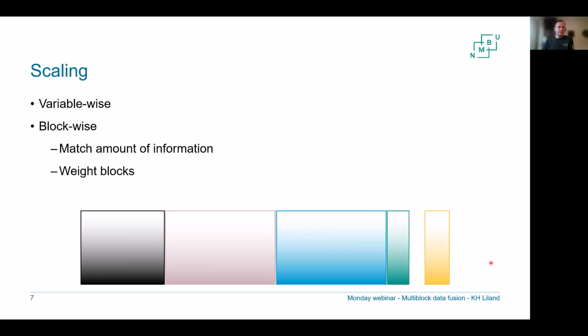Yeah, and some of the methods that we're going to look at are so-called invariant to block scaling, meaning that if we multiply the whole block with a constant or a scalar, it won't affect the analysis. And in some of the methods, that's exactly the opposite. If we multiply one of them with a scalar, then we will also change how things are emphasized and how the final solution becomes.